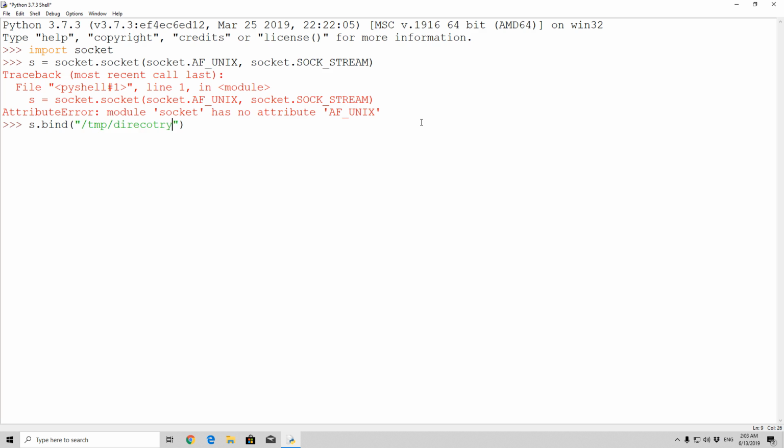Basically this is the server binding, and then the client connection, what the client program would perform in order to connect. We know that in the Windows 10 environment we will need to specify s.connect and then specify the IP address of the actual server as well as the port to which we want to connect. Now in the Unix-based systems it is simply connecting to the directory, so all you will need to do is specify in the client side code s.connect, and then in between the brackets you would specify the actual directory to which you want to connect, or basically the file name. As we know, in Unix-based systems address can be a file name.